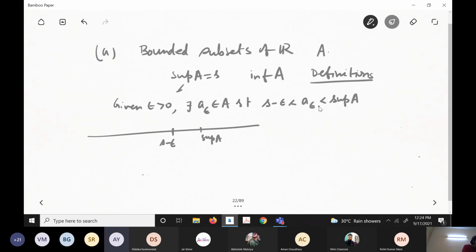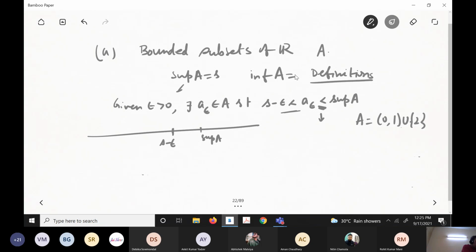A epsilon is less than or equal to sup A. Be careful here. Remember that when I took this thing, A 0,1 union 2, okay? Here you can always choose less than epsilon, because you can work with s minus epsilon by 2. Even if that is equal, it will be strictly less than s minus epsilon. So here on the left it will be less than, but here it has to be less than or equal to.